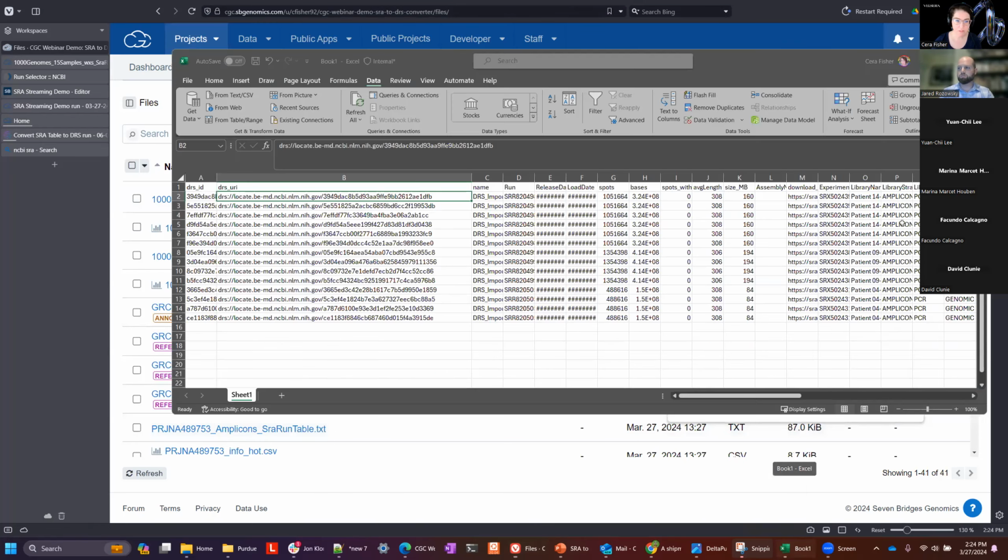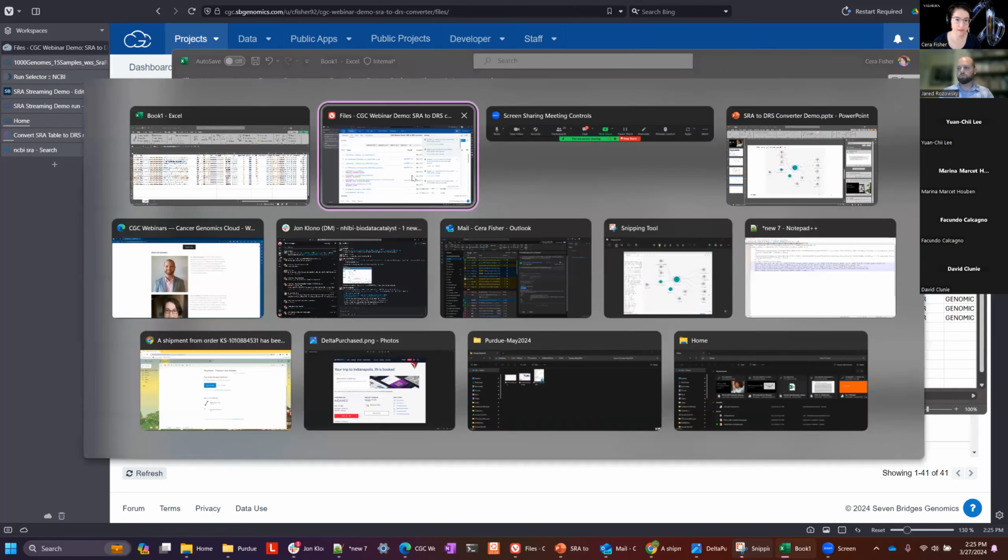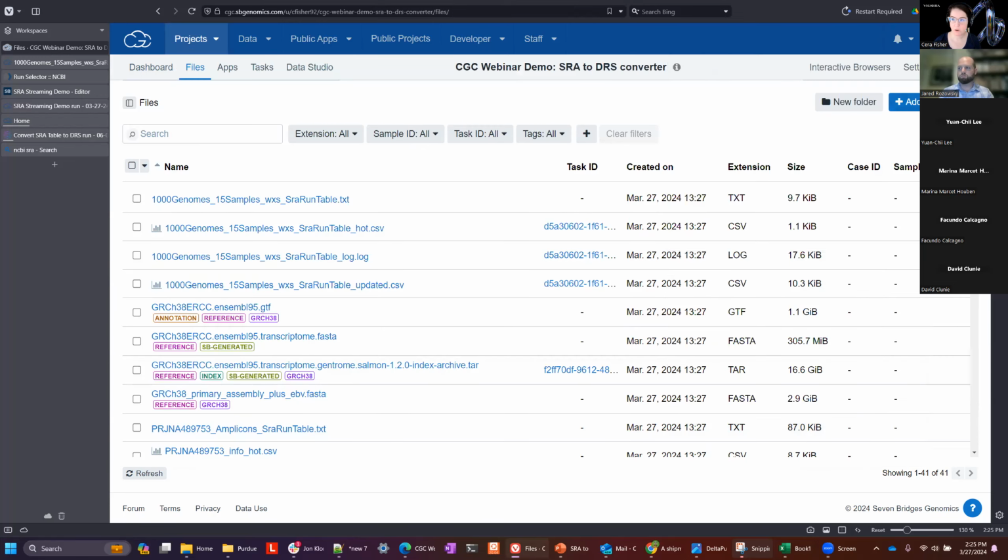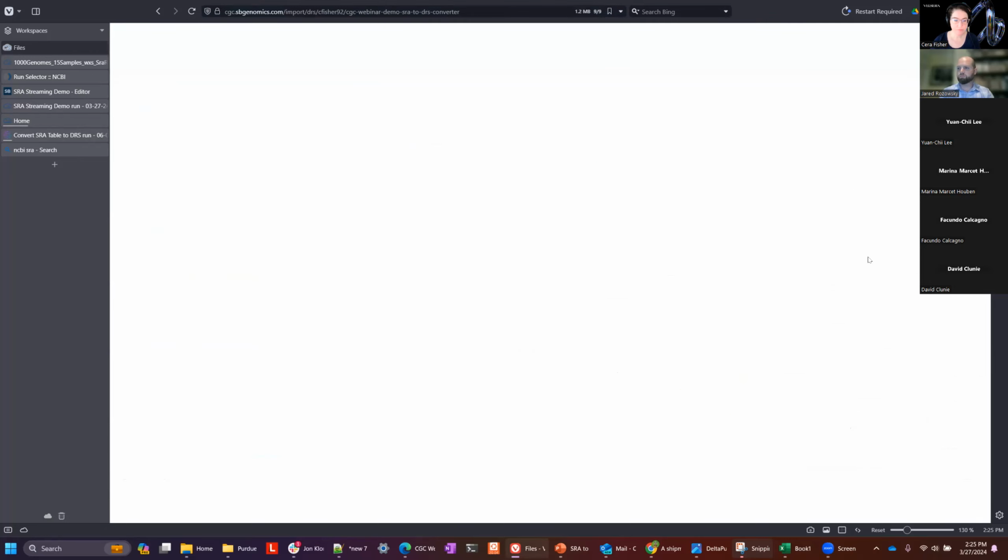So I have these DRS URIs. I have that whole spreadsheet here in Excel, and I'm just going to copy these URIs, and I'm going to go to add files, and we'll use the GA4GH data repository service.